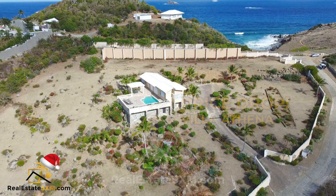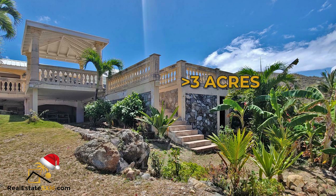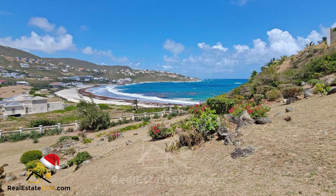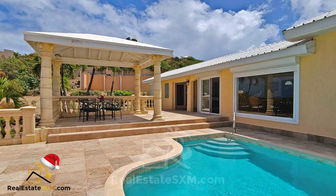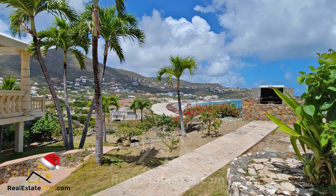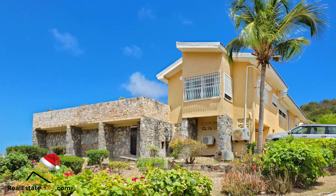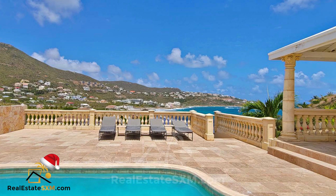We also have a price drop on Villa Atina — actually it's not just a villa, it's a huge estate in Guana Bay, over three acres of land, fully walled and freehold, currently listed at $1,299,000. This property offers maximum privacy in an upscale residential area. It faces directly onto the beach and ocean. The house is over 50 years old, but many renovations have been done recently. You see all of Guana Bay beach — amazing.